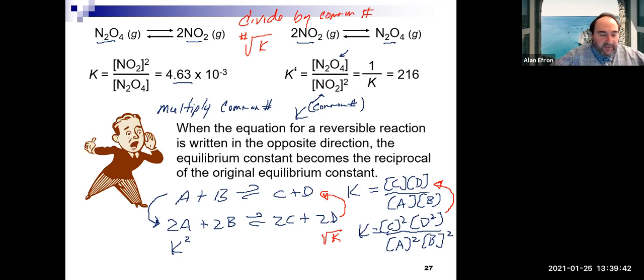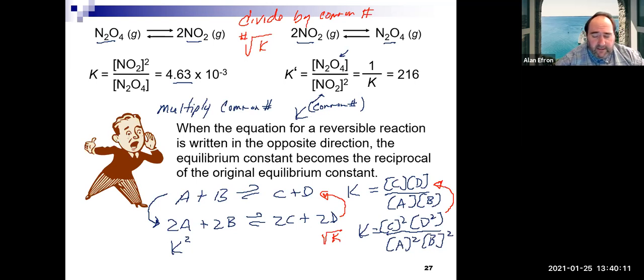Again, this would be a situation where you're given multiple equations, multiple K values for those equations, and you're asked basically to come up with a K value for an overall equation by manipulating each of those individual reactions. So again, this is very similar to what you did if you remember Hess's law. The difference is, though, how we deal with K values is very different than, say, delta H values here.